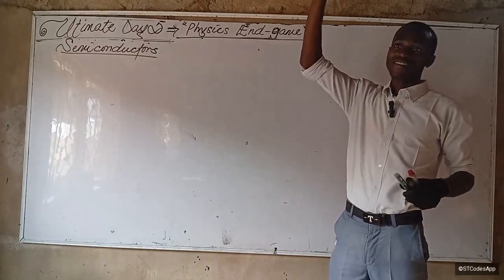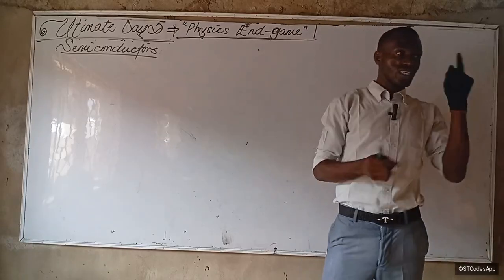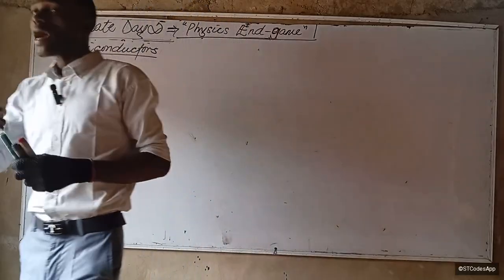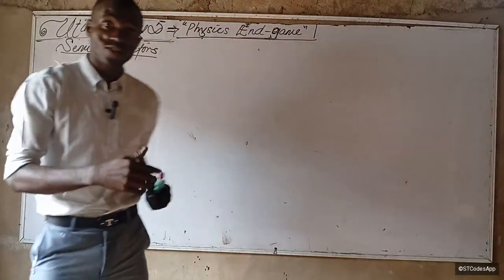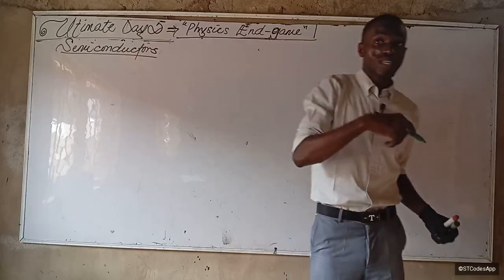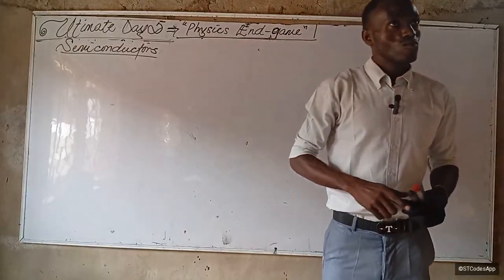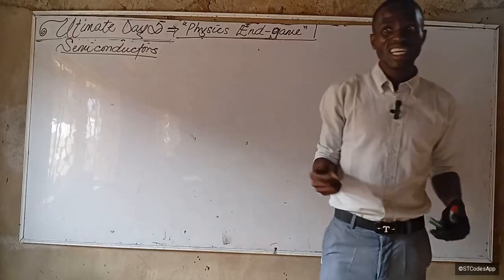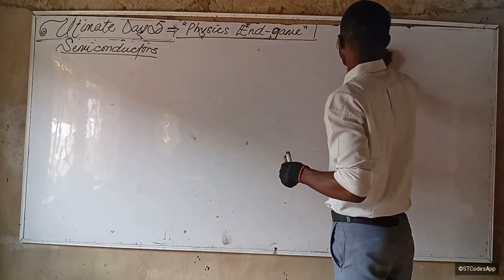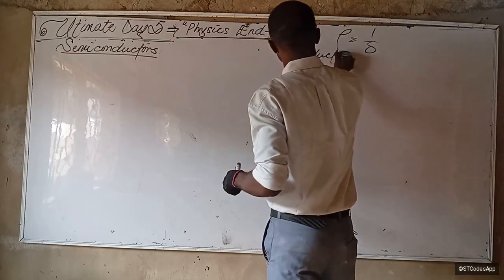Dielectric, sir! Yes, sir. So we have conductors, we have insulators, we have what? Semiconductors. Now listen up. Why are conductors conductors? Because they conduct electricity. The ability of a substance to conduct electricity is known as conductivity. But its ability to not conduct electricity will be called what? Resistivity. Is that okay? And we said that resistivity is the inverse of what? Conductivity.